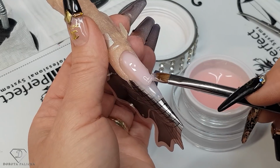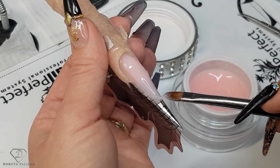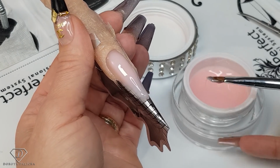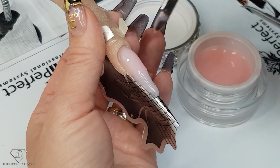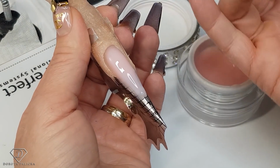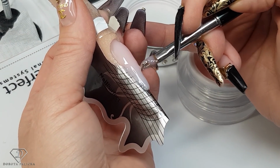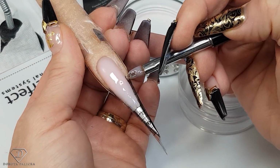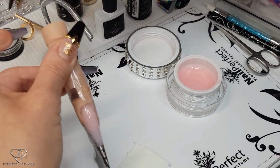And you can see the shape of the product. I'm applying it only in the middle. Okay, at the end we don't need much product. Clean my brush quickly, and then you can touch up the product if you need it, or you could just leave it really and let the product do the job. Okay, so I can just touch up a little bit and then give it a cure. So that's our nail extensions built.